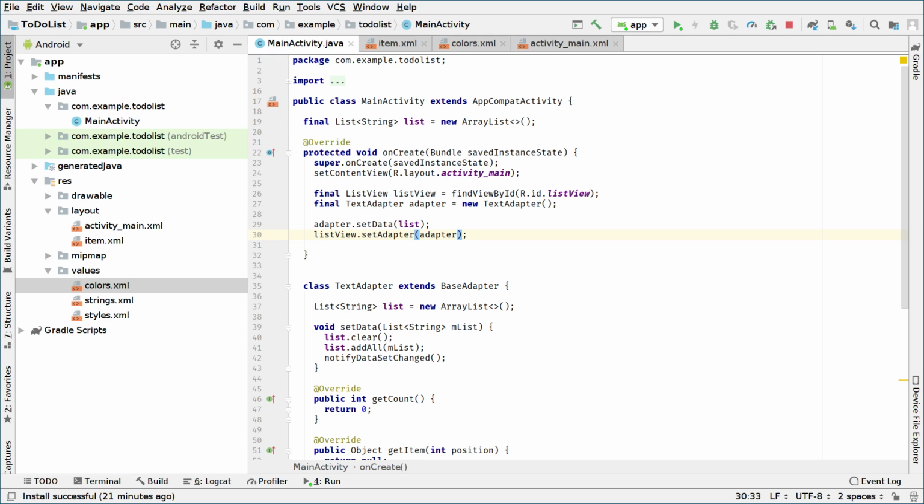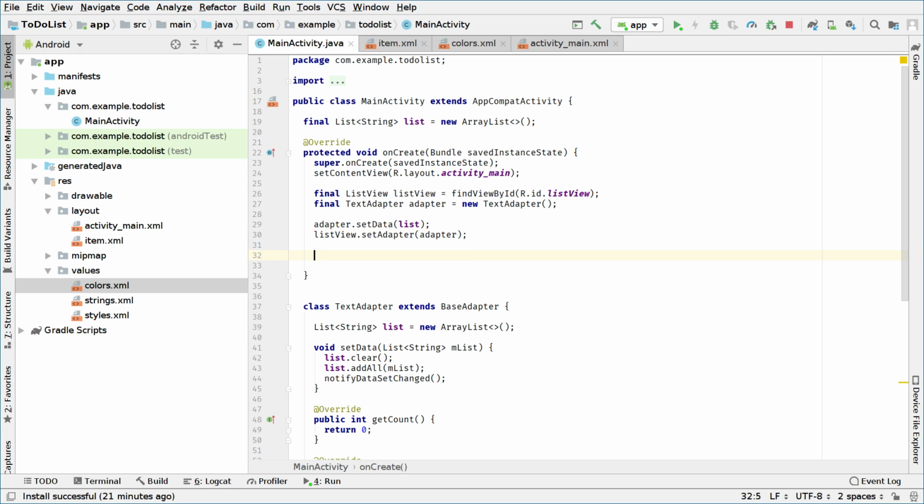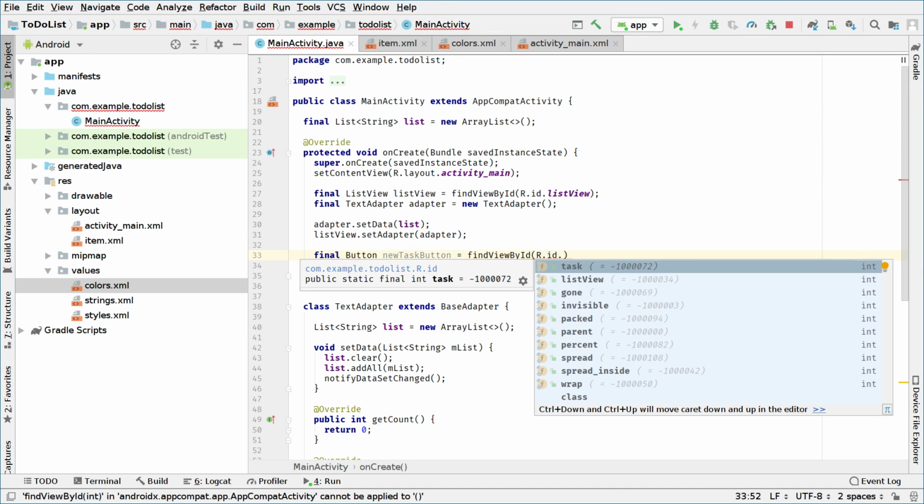Now, as you remember, we had a new task button. So we have to access that button from code. To do that, we're gonna say final button, and don't forget to import the button class, final button newTask, the name of our button. And I'll set this to findViewById, R.id.newTaskButton.